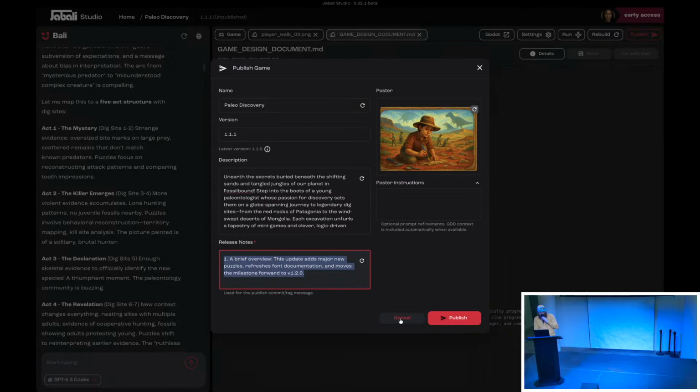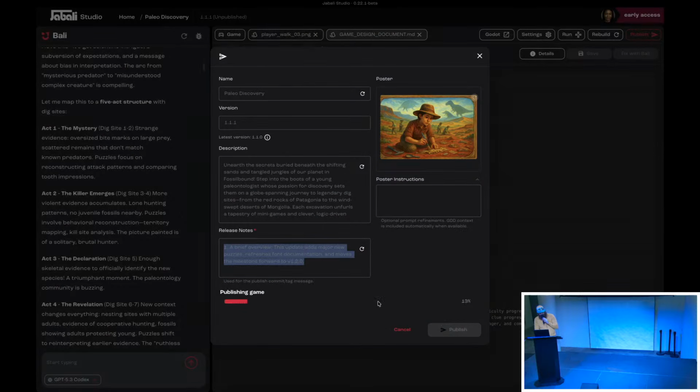But yeah, when I publish here, let me go ahead and publish this version so you all can see what that flow looks like. I'll give you a quick progress thing. How long this takes is partially going to depend on how big of an update you made, because it's going to have to build it, package it, and upload all the required files. But normally it should be a pretty quick process. And as soon as this is done, it'll give you a link, and you can go on the web and play that game.